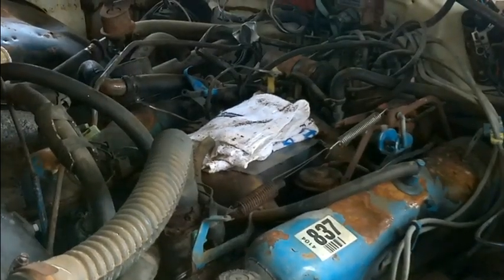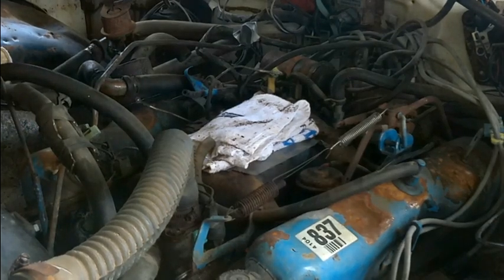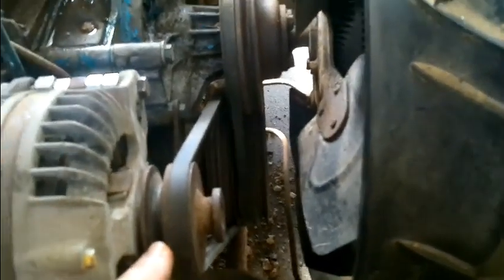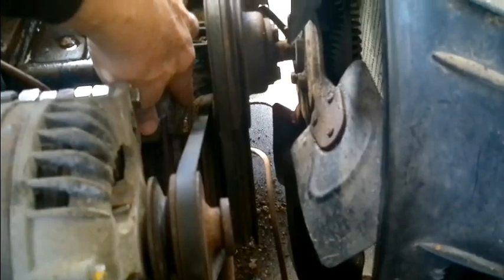Okay, well, we got these set up on here and got them adjusted. So we only used one belt, and let me just show you why. As we talked about, the belt used to come up on the other side of this water pump, up across the air conditioning pulley, and then down to this, and that's why it has a double pulley. So I bought 2 belts, but if you put the belt back here on this pulley, you'll see right there that it rubs on the housing of the water pump. So I've just got one on there. It looks like it's pretty good in line. We might have to tweak it a little bit by moving the alternator around.